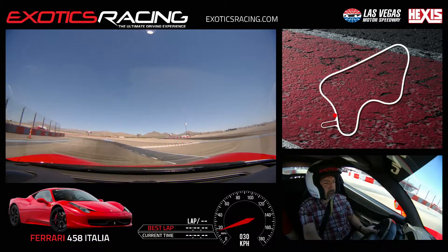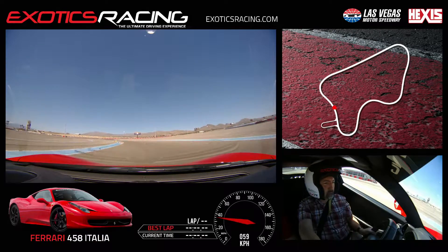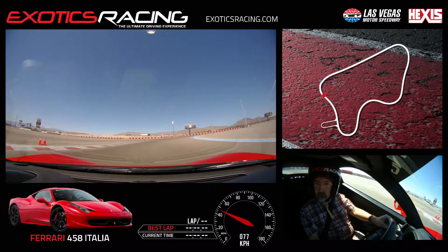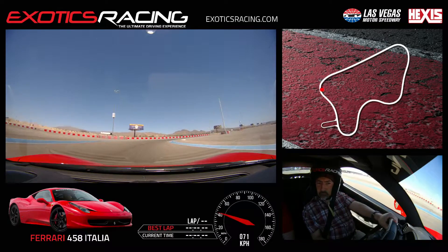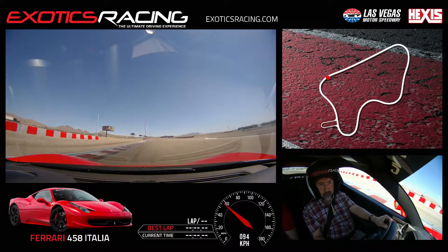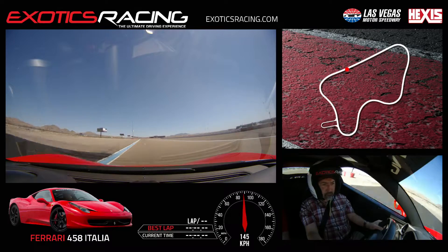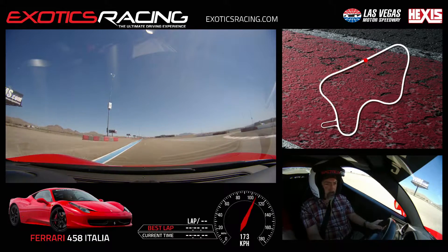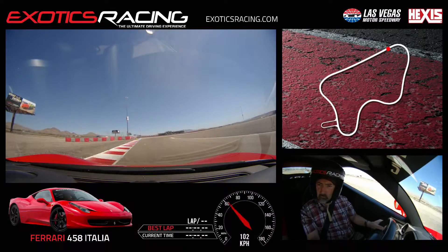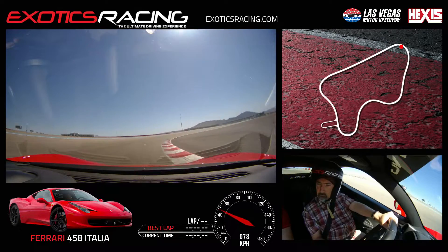Keep building your speed, upshift one more time. As you turn in, that single green cone — head straight towards it. The closer you get to it, the better. Very light brake to balance. Apex here on the right — be patient until you touch the red and white. Now use all the track out to the left. This is the straight — build your speed, I'll tell you when to shift. Let it rip. Upshift. Orange cones — start to brake. Smooth brakes. Stay left. Eyes in. Slowly release that brake. Let the car sit flat. Get down to the apex. Eyes up to your exit. Very nice.